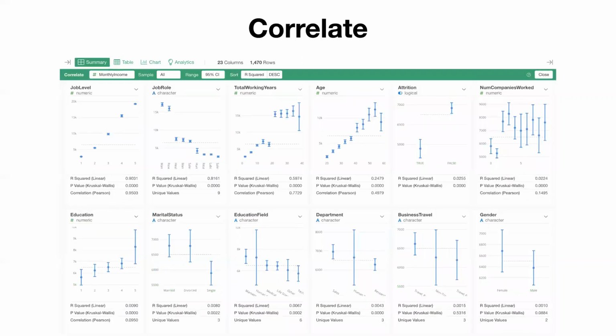So I talked about the highlight, and another one is correlate. With this correlate feature, you select the column, in this case again the monthly income, and click on the run button. You don't actually have to click on the run button, you just select the monthly income column. Then it automatically does a lot of calculation behind the scenes and comes up with the error bar. The error bar shows the average at the center, which is a dot, and the bar, which you can switch, but the default is 95% confidence interval.